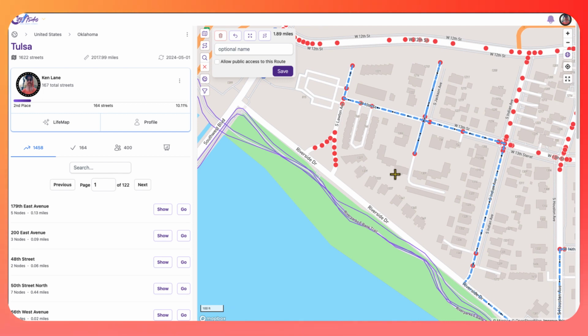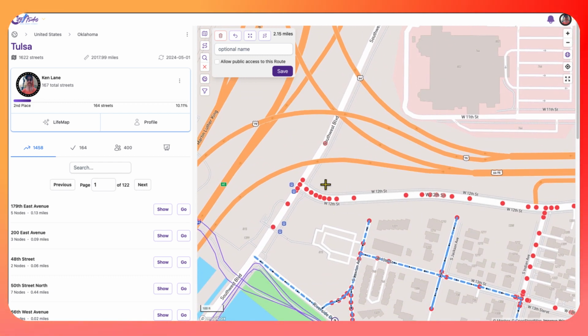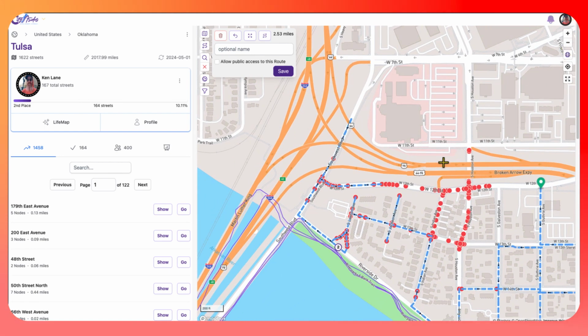And I'm already off to a funny start because it's not going to be an efficient route. Run here. I want this street too, so maybe I'll come up here and run it out here. Got that section of Southwest Boulevard. How far do I want to take it? I'll stay within the bounds of the highway. Just for good measure, maybe I'll step out a little bit and then go back in.